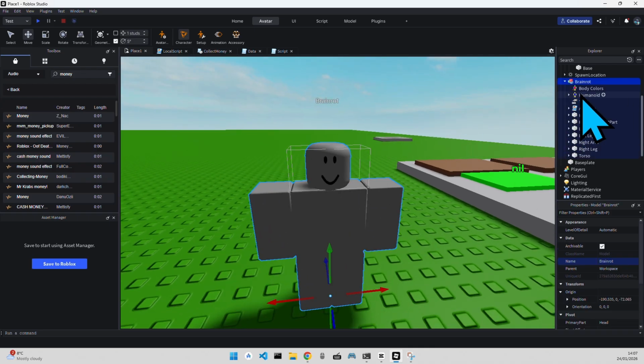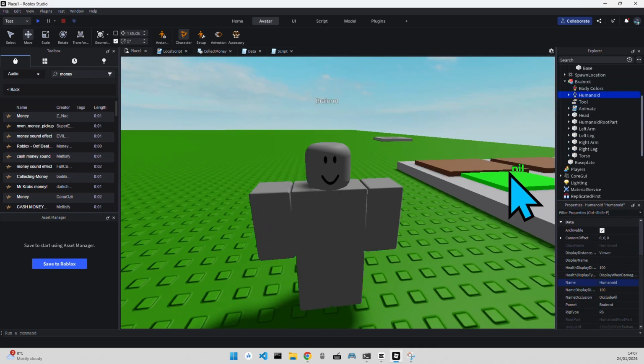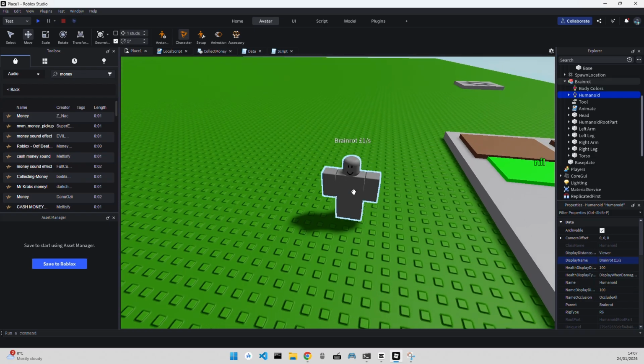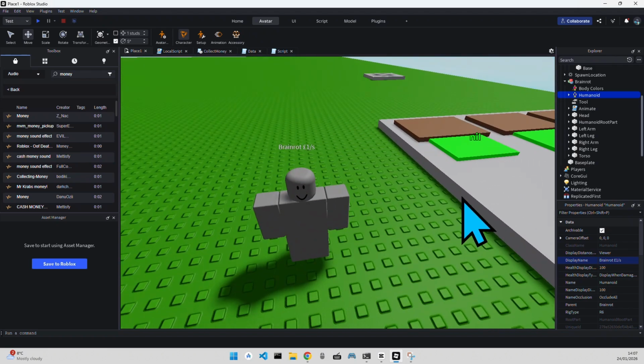So we could just make it anything. We could make it give you 1 second. So just click on viewer display name Brainrot. It will do £1 a second. No, not £11 a second. £1 a second. Okay, so now we know it gives £1 a second, but not yet.